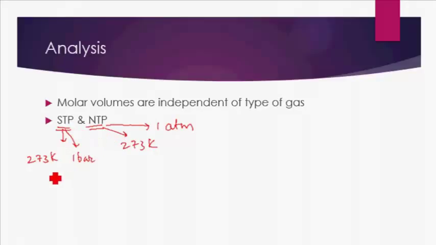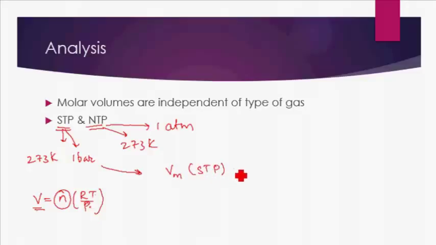Alright, and if you substitute these values in the equation V is equal to nRT by P, putting n is equal to 1, that is 1 mole, you can exactly calculate the volume occupied by an ideal gas under different conditions of temperature and pressure. So it turns out that at STP, the volume occupied by 1 mole of all ideal gases is equal to 22.7 liters. That is, molar volume at STP is equal to 22.7 liters.